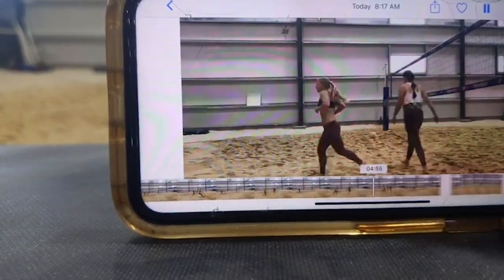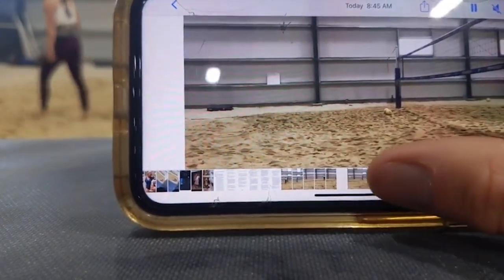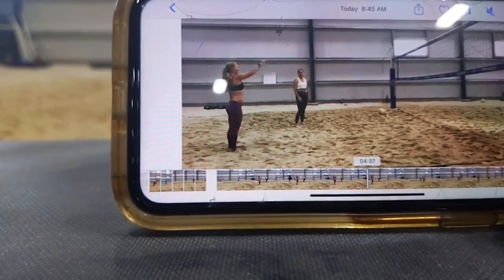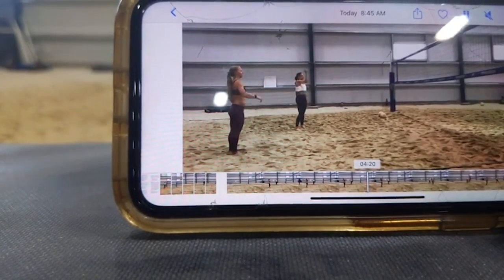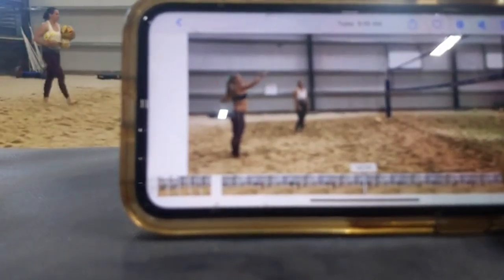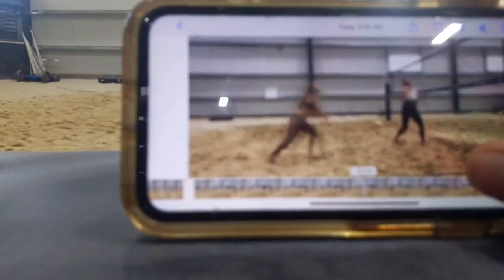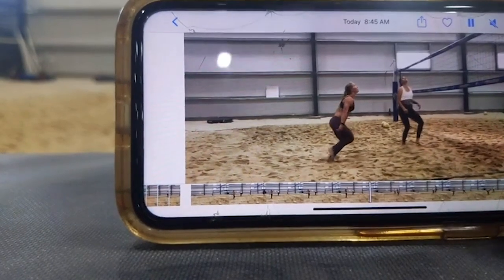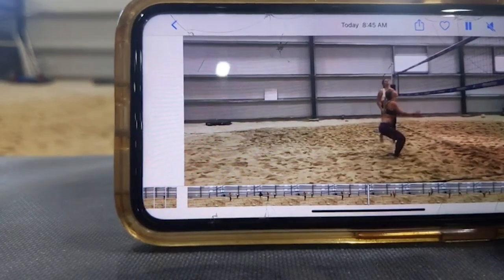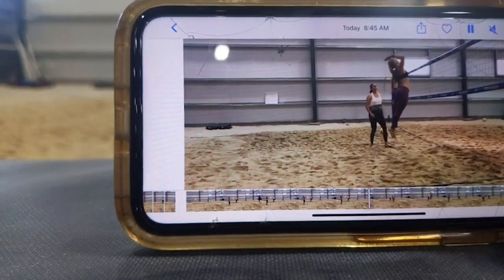Now let's see after 45 minutes where we're at. This is her in standing mode — this is the rotation we can see. You're activating the hips a little bit but you can see how much your chest can open, it's well beyond. Now let's see if we get there in the air. So big step — that forced you to take a braking step. That's the same position so we're not quite there yet, but it's a nice high snap though.